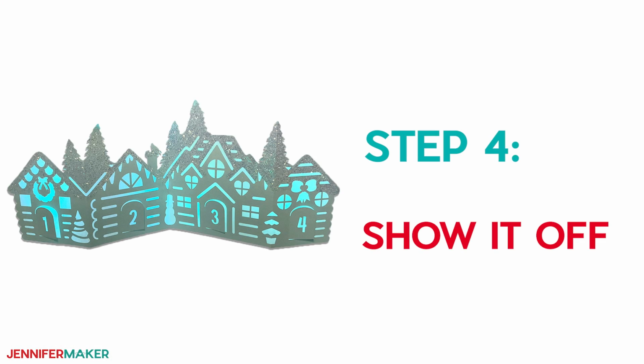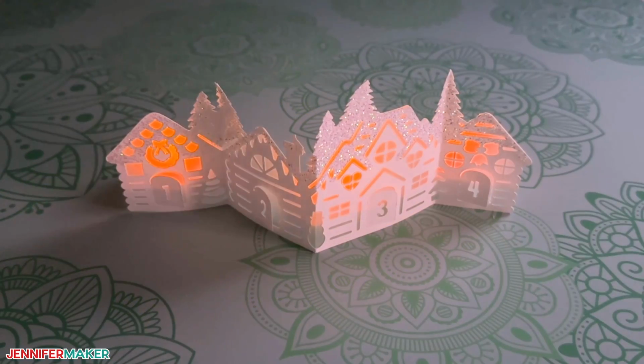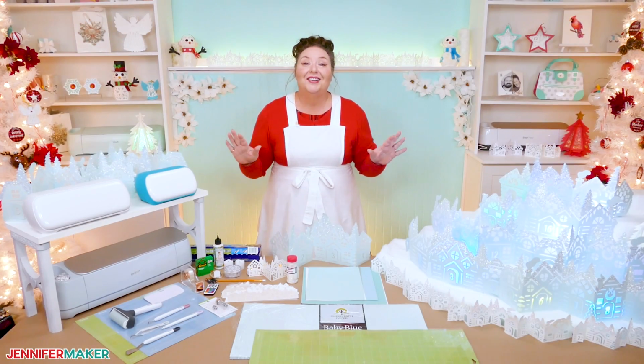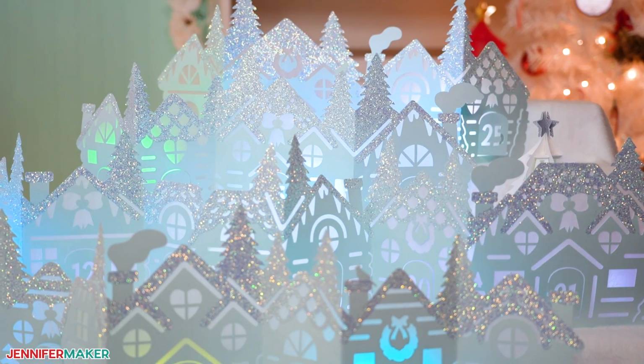Step 4, show it off. Here's what my paper villages look like all lit up using vellum diffusers and tea lights. And here's the large version with the tracing paper diffusers and fairy lights. Aren't these great? I love that they're simple, but they make a statement.